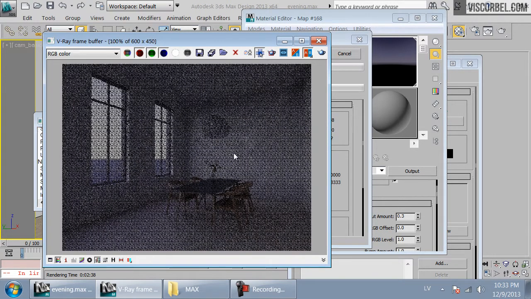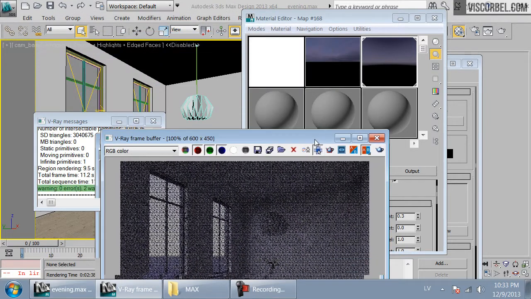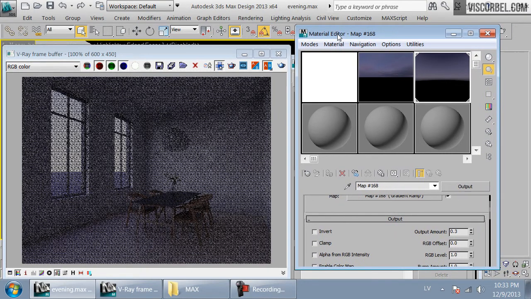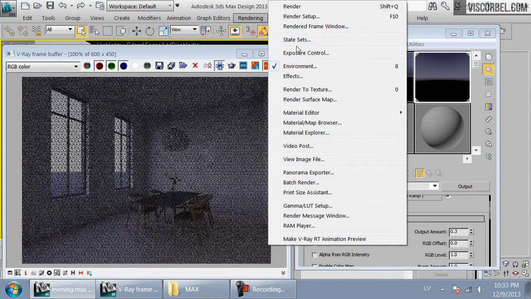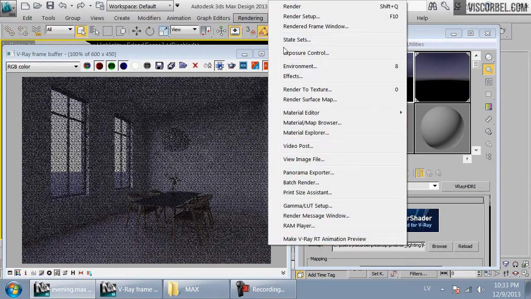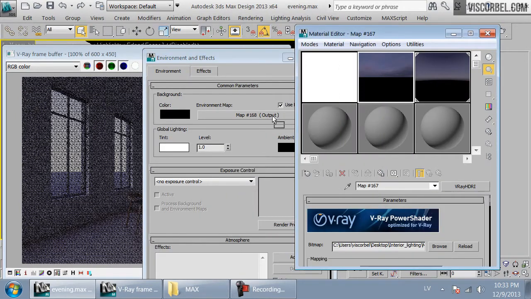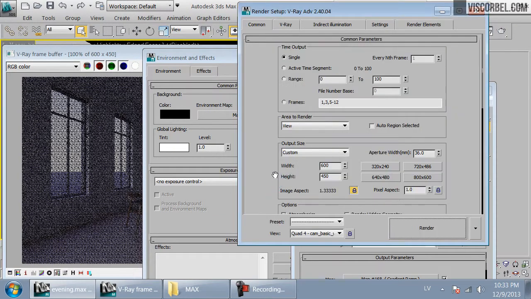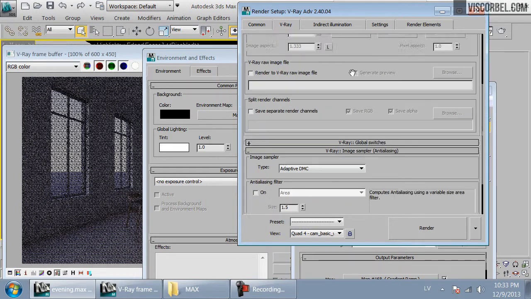And for example, let's say you want to use an environment map to show the texture instead of this weird gradient. You can just go and set up that HDRI image in the environment slot and use the gradient in the GI override slot instead.